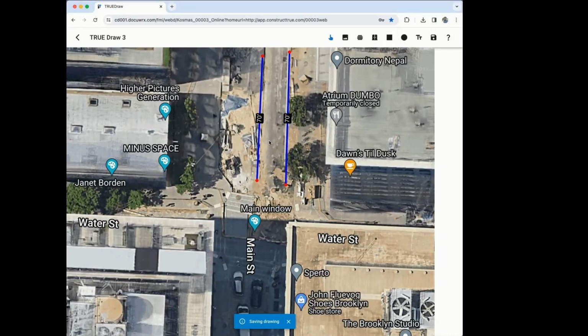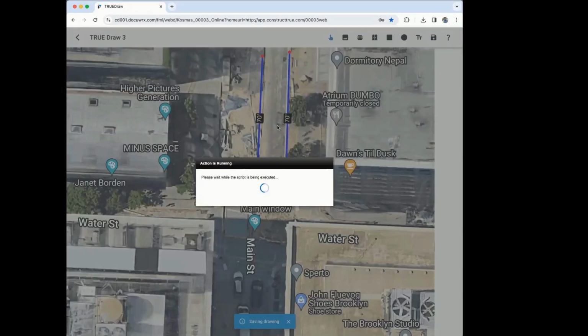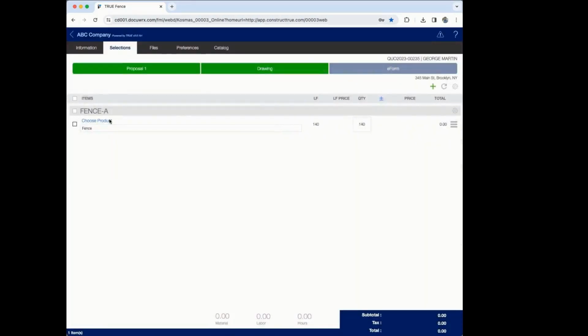And it's going to take me to the selections mode, where I can then assign products to these lines and generate a material list. From this point, all we need to do is assign a product, make any necessary pricing adjustments, and generate my proposal. But before that, if we look at some of these new buttons, you'll find you can select the first one to create another separate unrelated proposal, edit your name, or choose from your existing ones.